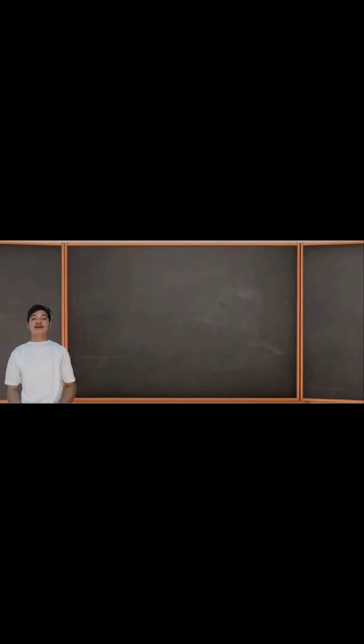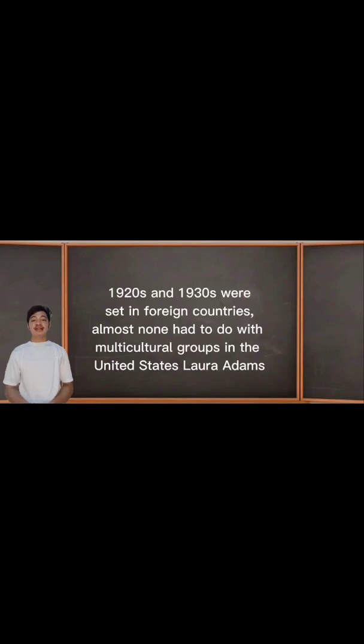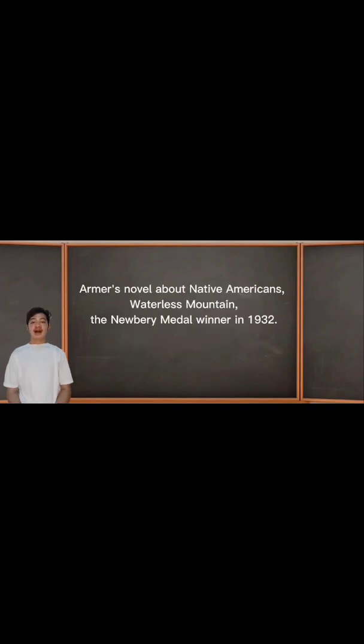Although many of the Newbery Medal winners and honor books of the 1920s and 1930s were set in foreign countries, almost none had to do with multicultural groups in the United States. Laura Adams Armer's novel about Native Americans, Waterless Mountain, the Newbery Medal winner in 1932, was the only exception.